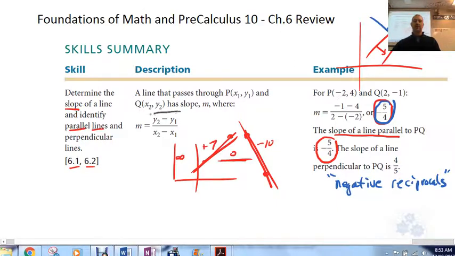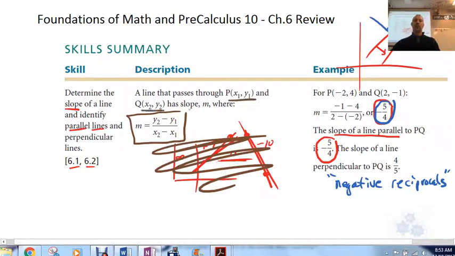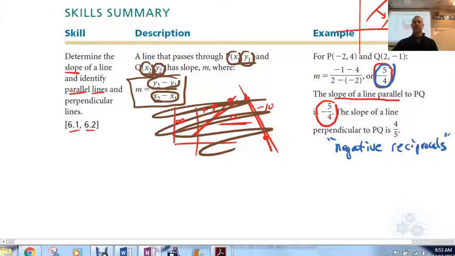And so the other thing here too, if we're given 2 points and we don't see a graph at all, we can calculate the slope by taking the difference between the y values, and again you have to pick one point to be the second point, and so we take the y value of the second point and we subtract the y value of the first. We put that number on the numerator here on top. Then we divide by the difference in the x values, okay? And we put that on the bottom. And so that's how you calculate the slopes of lines, all right?